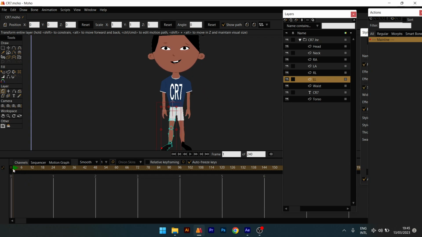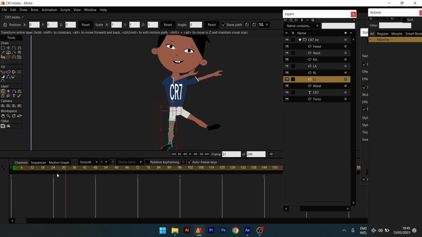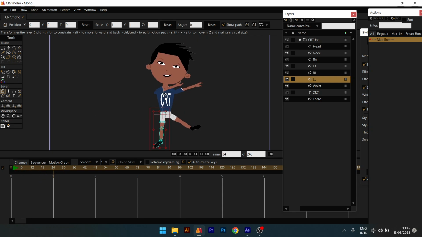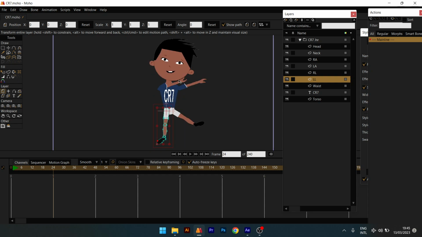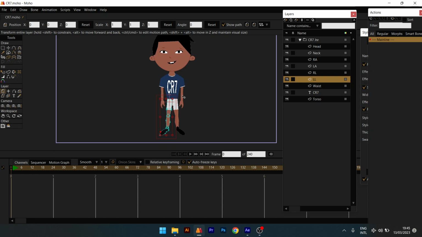Okay, so if you see now we already have an animation. This is not the most convenient way to make an animation, but I'm just showing you guys what we call layer animation. So right now we are animating this layer, right? It depends on the complexity of your animation. In some points you will have to use layer animation, some points you use point animation, some parts you use bone animation. Okay. So haven't done that.